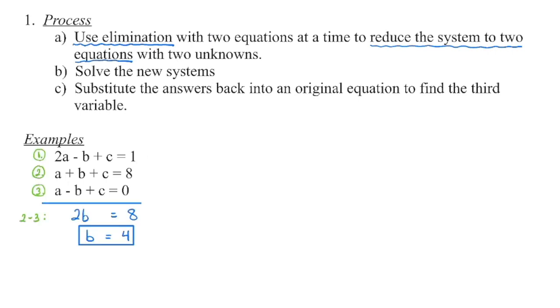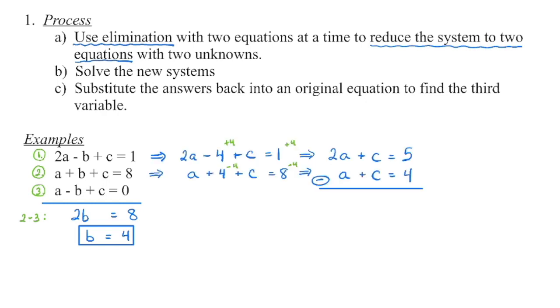I labeled my three equations just to make it easier to follow what I'm doing here. In taking a look at these, I can see that by subtracting the second and third equations, I can eliminate both A and C, which would then allow me to solve for B. So I've already got the value of one of those variables, and then I can substitute B back in to either of those equations, leaving me with just an A or a C, which is what we're used to solving.